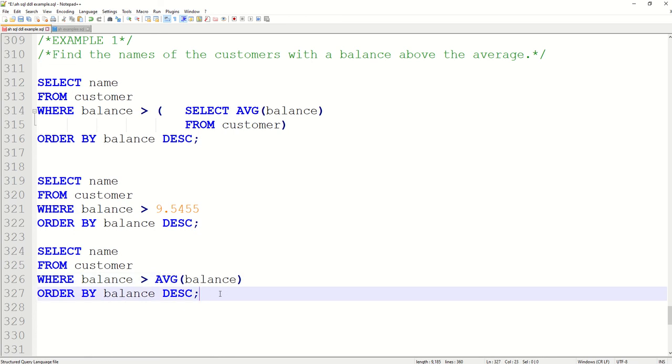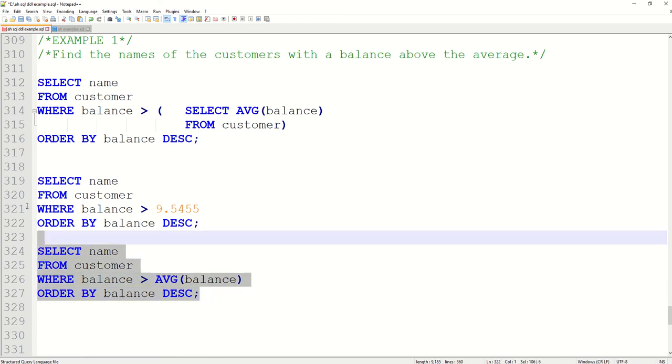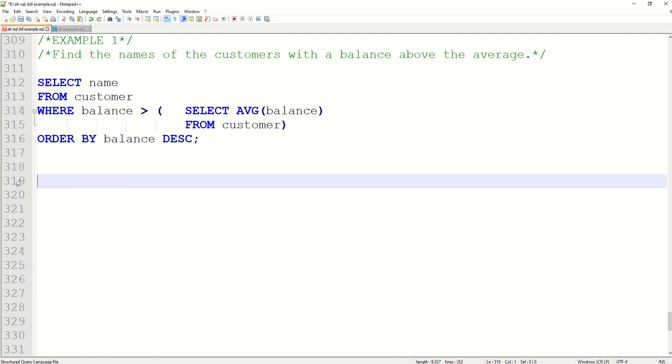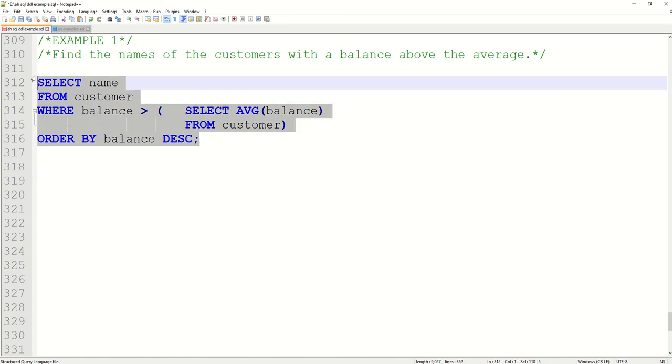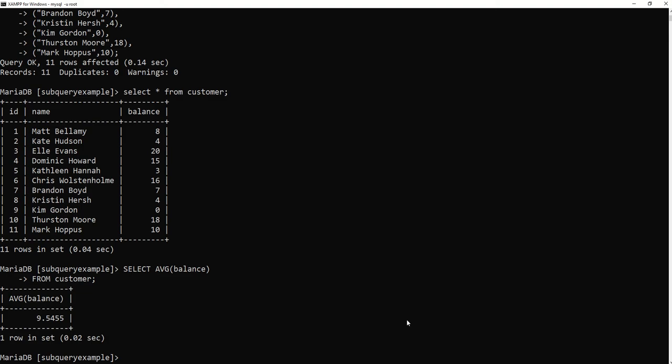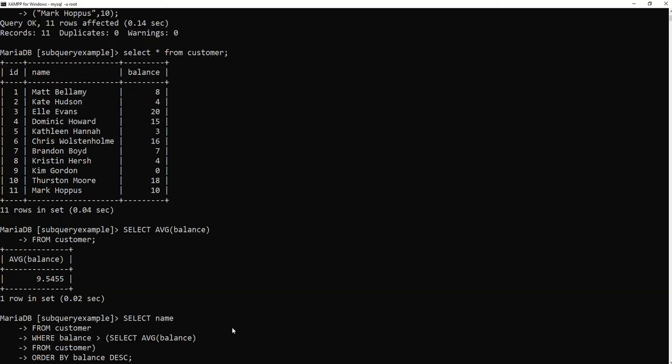Okay, so let's actually try it, check it works, and that's it. I don't know that there's a great deal more to say about it, so I'm going to copy it in, paste it. Before I hit return, let's check what we are expecting. If the average is 9.5455, if you don't believe it, go and check it on a calculator, then I'm expecting to see L.